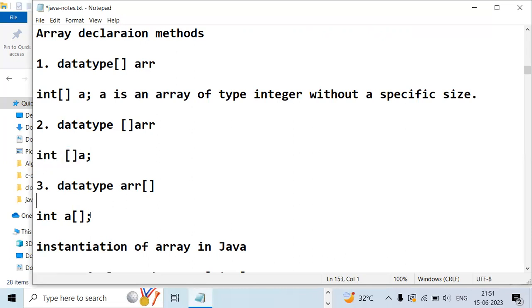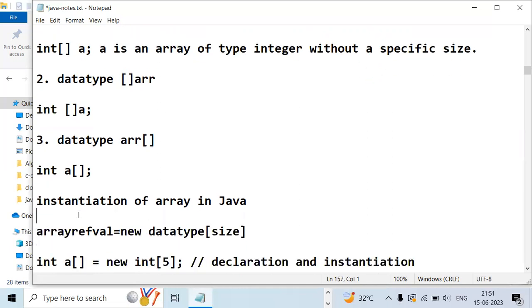The third type is int, the data type, then the array name, and so on. In most cases we will use this type of method, though you can use the other types also. If we specify empty brackets, it means we are not specifying any size for the array.